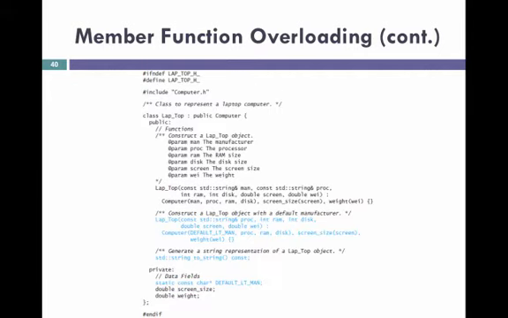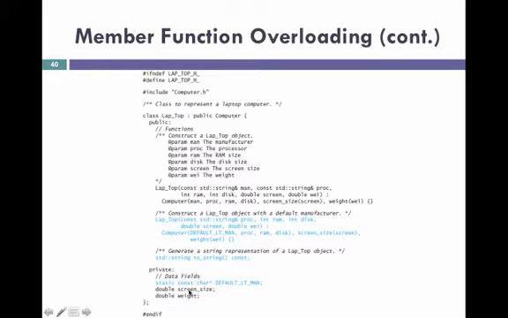All right, here is the header file for computer.h, for laptop.h. It includes computer.h, and then laptop extends the computer class. Here now is our 6 parameter constructor, and then here's our overloaded constructor with the default manufacturer. Here is our toString method, which is an example of overriding. We're overriding the toString method inherited from class computer.